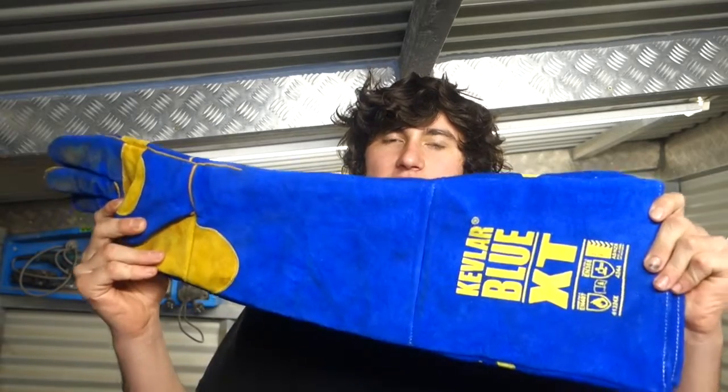However, because extended cuff gloves are a little bit more uncomfortable because of the heat and slightly limit range of motion, what I tend to do at my day job is wear a regular welding glove on my right hand and an extended cuff glove on my left, because the left hand gets a lot closer to the welding arc, meaning you get a lot more burns on this arm.